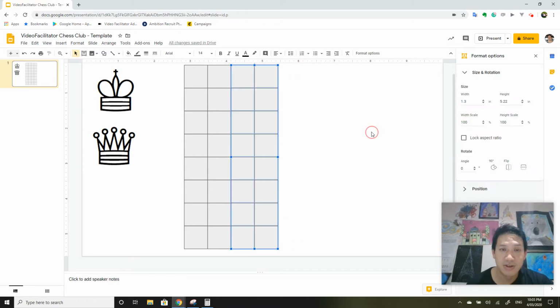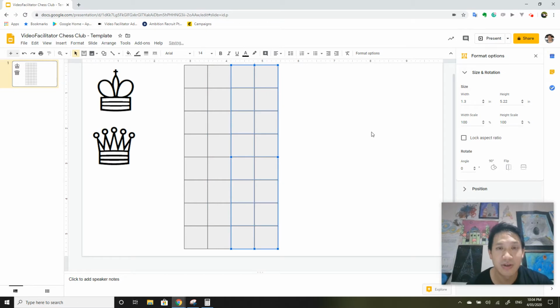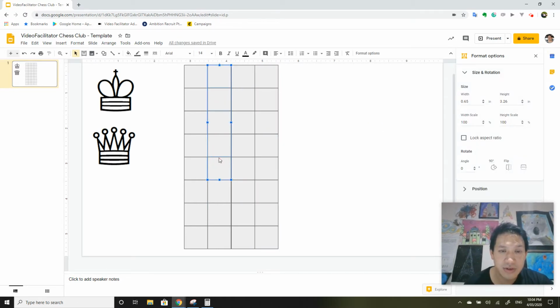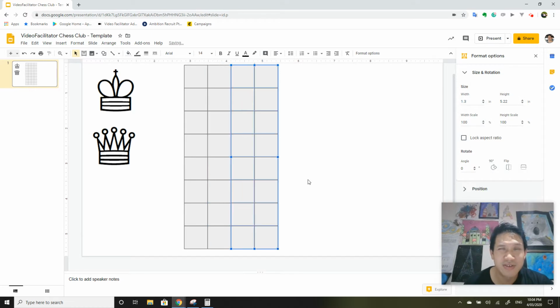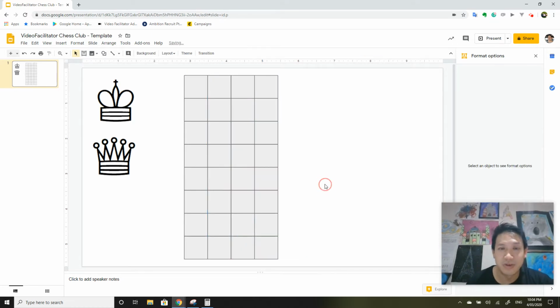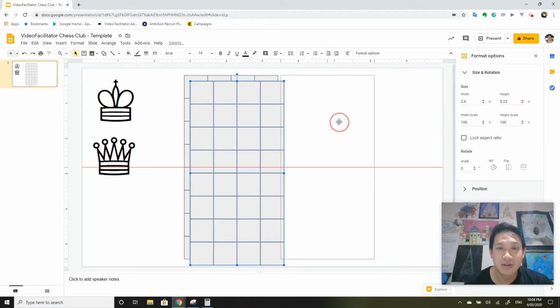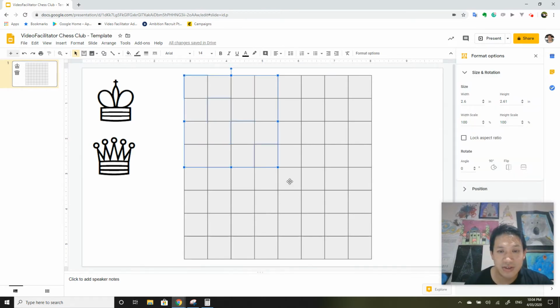I think that one is funny. Oops, that one. Do that one. See how we put it. Right, let's copy this. Oh, we've almost got a chessboard. So let's try to select these.